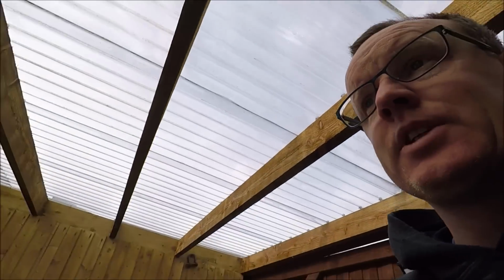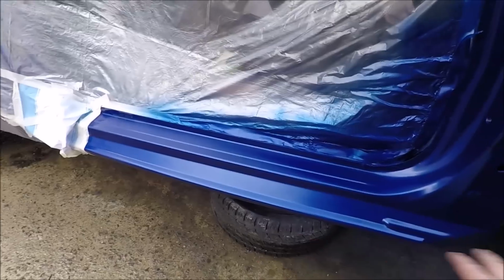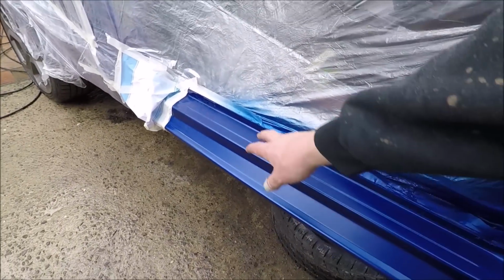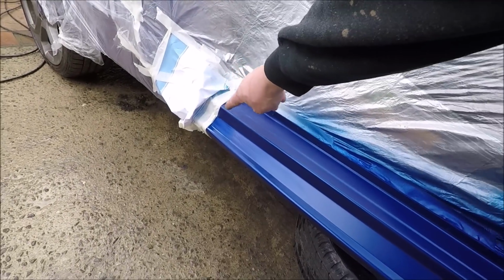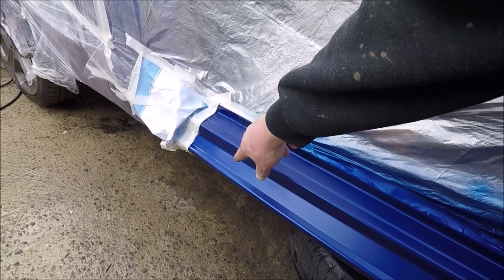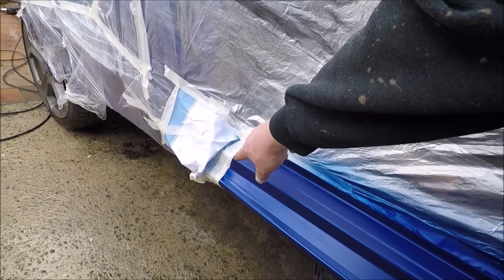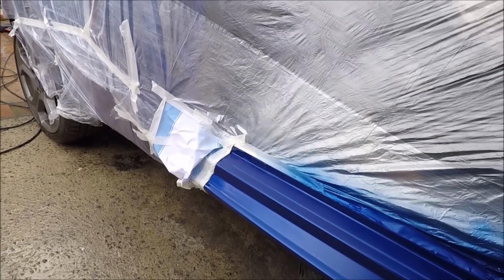Right, so base coat's all on. I've sorted out the splodges. I'm ready now to lacquer. I've moved this back a bit. I have 1200 grit to create a bit of a blend in the overspray here. And once we're all done with the lacquer, we're probably 2000 grit and polish.